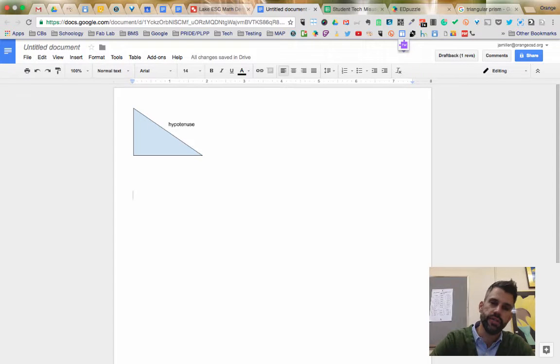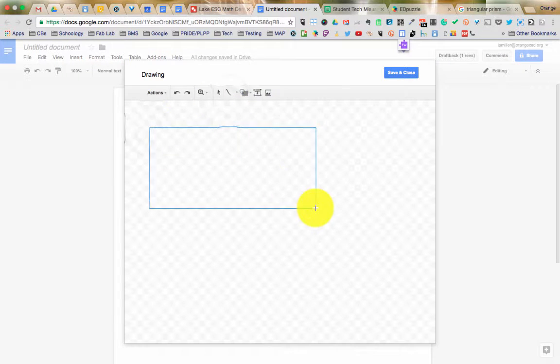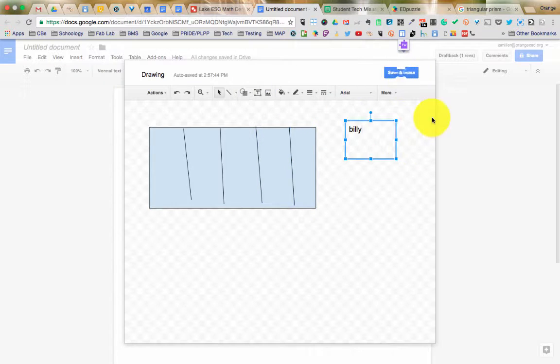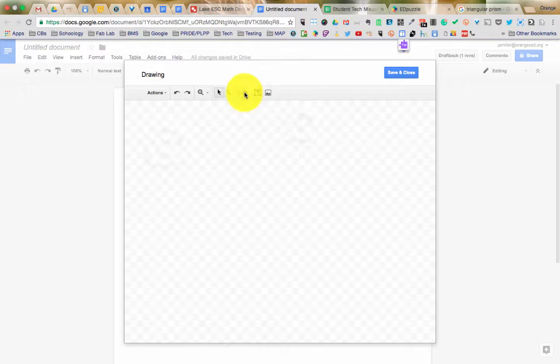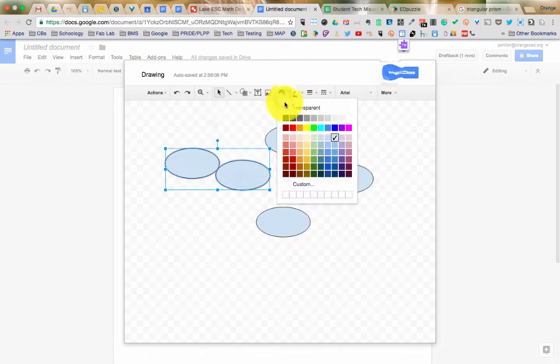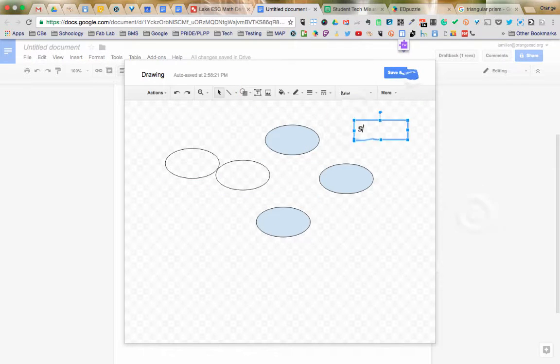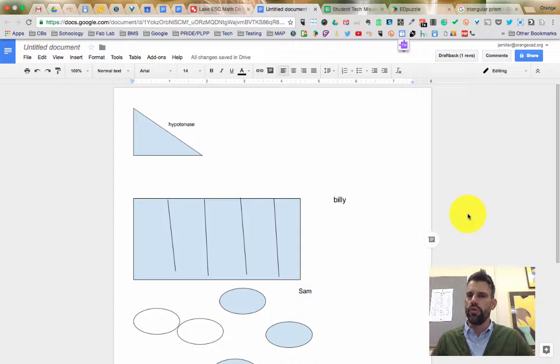I've also, in different instances, had different students respond with different things. So pose the question, show how you know, or show one way to think of 3/5. So you might have one student insert a drawing with a rectangle cut into 3 parts, and then they put their name in it, and then you might have another student insert a drawing where they show 5 circles and 3 of them are colored in. And then you've created this whole thing for all the class to see the different ways of thinking about a different topic right there inside that Google document. And remember, you could also paste in drawings to do the same kind of thing.